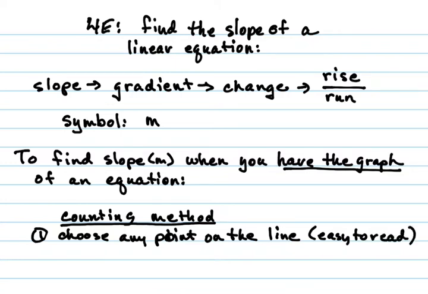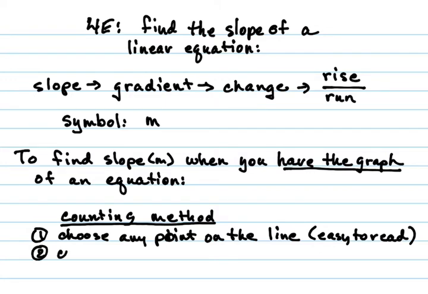Now, most books will ask you to use what's called the y-intercept at this place. It really makes no difference, though, because sometimes the y-intercept is not as easy to read as some other point. It literally makes no difference, so I don't want you to get trapped into the idea of thinking that it has to be one particular point. It can be any point that's on the line, and you'll get exactly the same answer. So don't get trapped into thinking that the book said to do it this way, and that's the only way I can do it, okay? It's any point as long as it's easy to read.